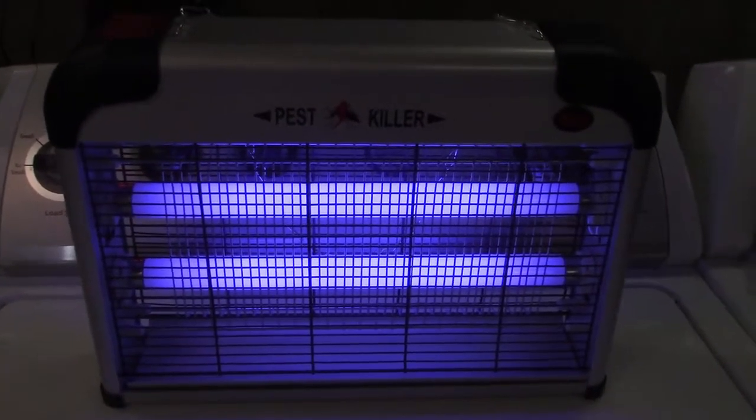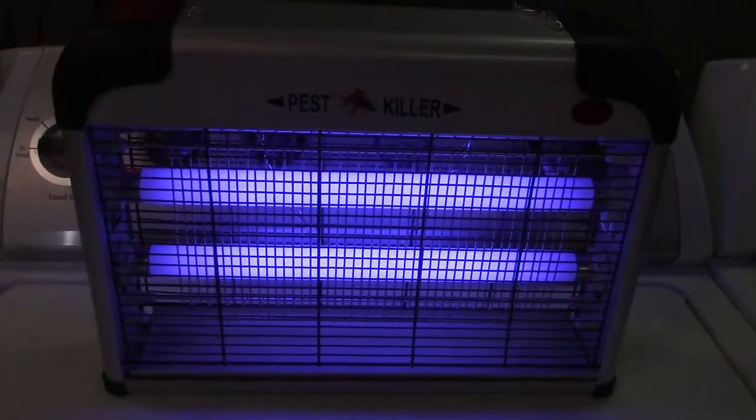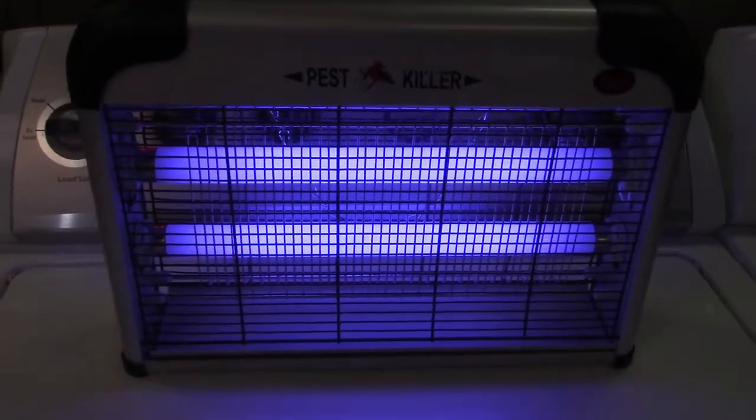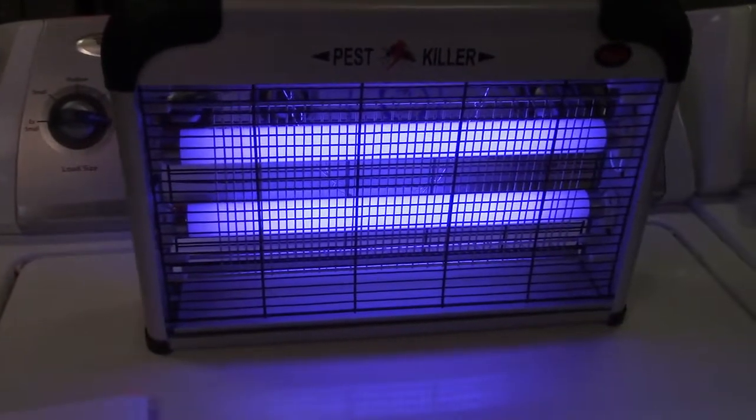Hang this up in your kitchen. If you have flies buzzing around, fruit flies, any kind of real flying insect like that, kitchen would be a great area, or a pantry. Sometimes that can get insects in it. Great in a garage or a shed, maybe a workshop, anything like that.